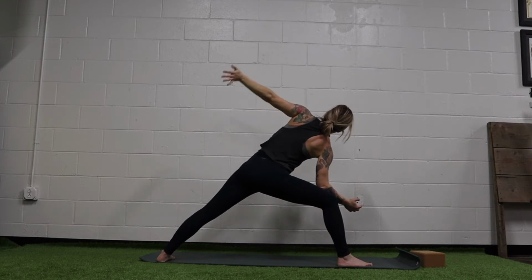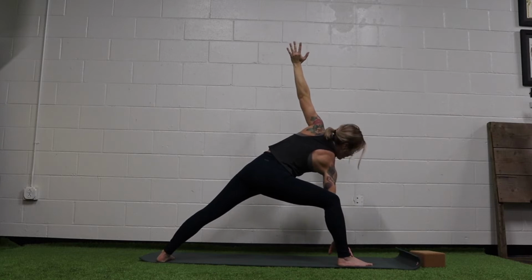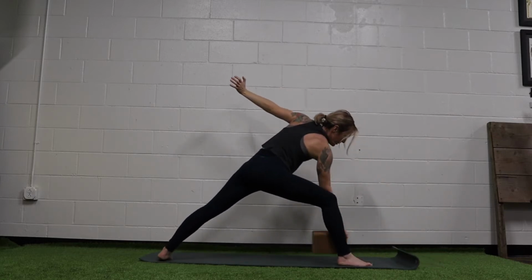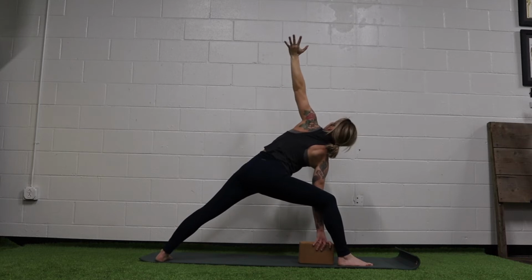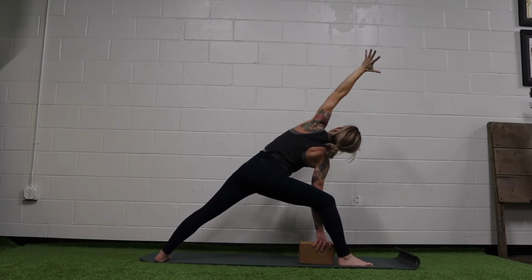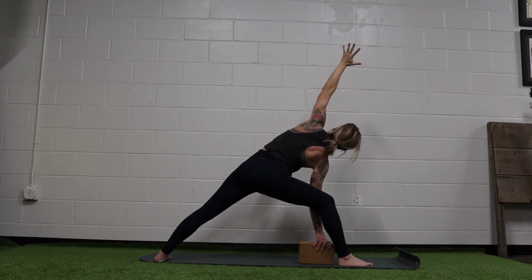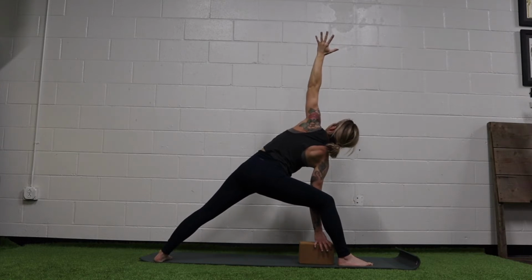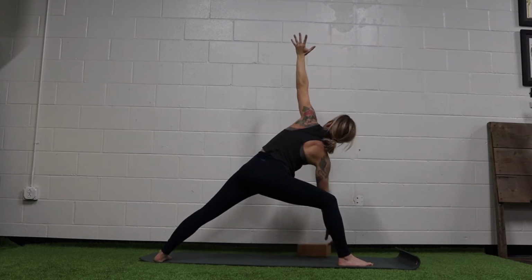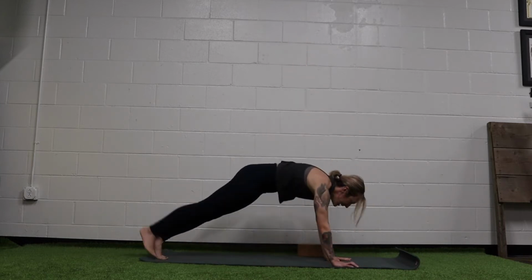Bring your left hip back, or you can extend the arms lower onto a block or the mat. Might feel good to reach towards the top of your mat. Notice your neck, notice your jaw. Bring it back towards the spine. Take 2 more breaths. Then flow through, everyone. Vinyasa.